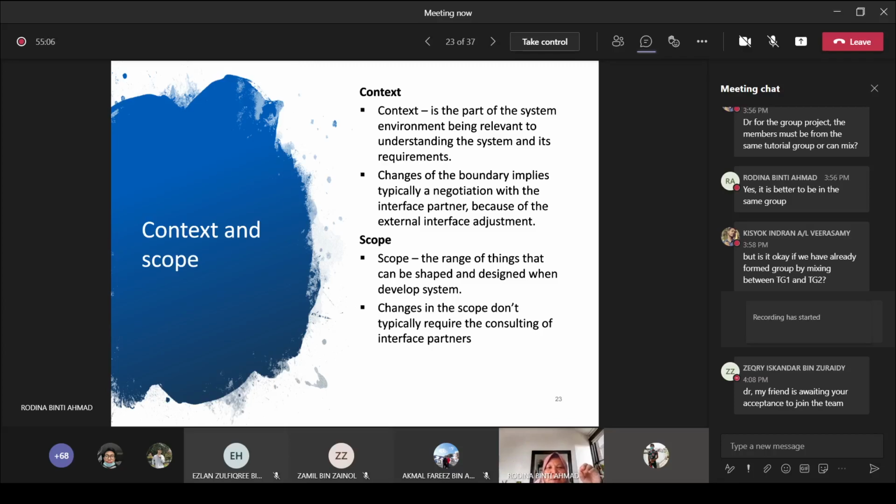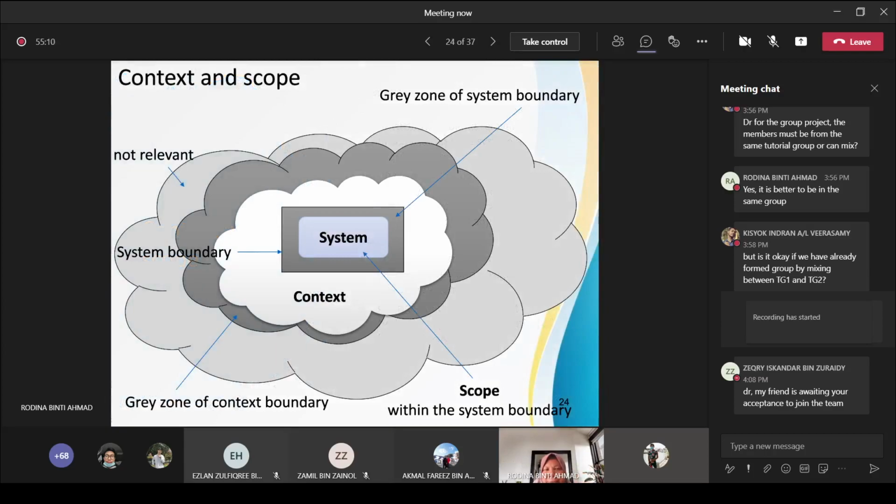All right, so this is the important diagram that you have to understand and digest. Imagine you want to develop a system, like the previous example, the student course registration system. This is the system. What does a system mean? A system that you want to develop will contain all the information that you can manipulate and make changes to. All the objects inside your system are under your full control. Then there can be other objects that give influence to the system.